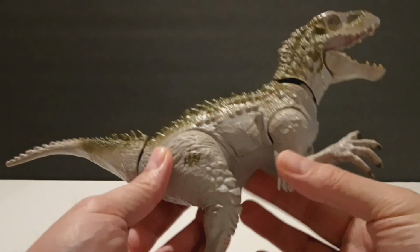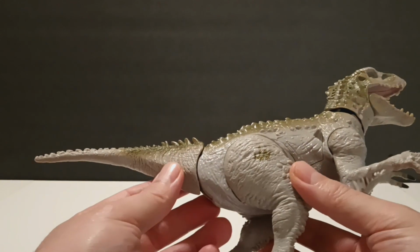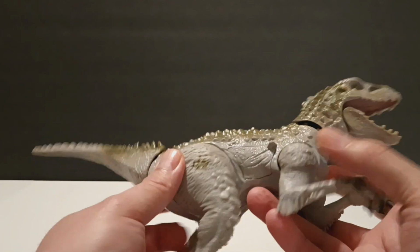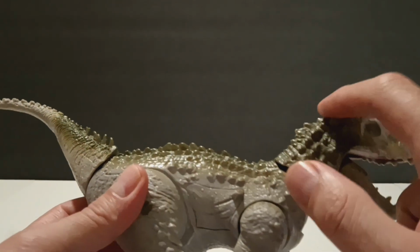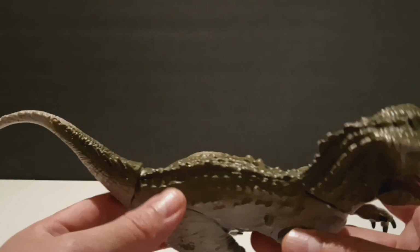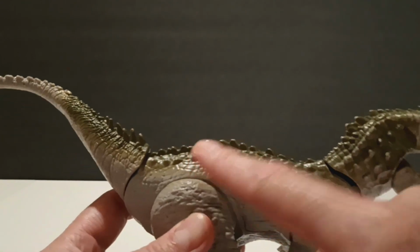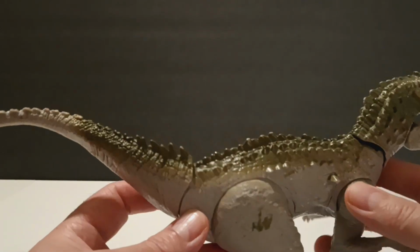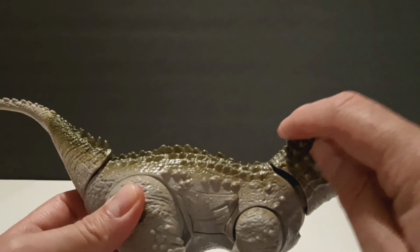But as far as this figure goes, it's a very nicely done figure. Very well detailed for what it is, and kind of short tail right there a little bit. So as far as it being film accurate, not really. It doesn't have any quills. They replaced the quills with little spikes, so it looks like a very alligator-esque style body as far as the back of it and stuff, and the head. You could tell that it kind of took that idea from that. That's just what I think. I could be wrong, but I guess that's supposed to be the quills there.